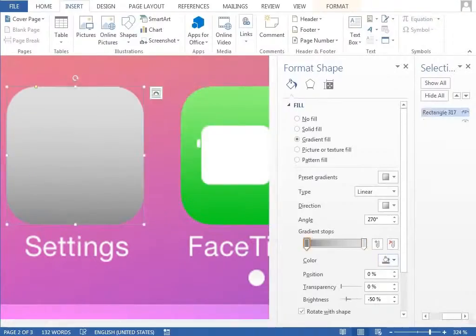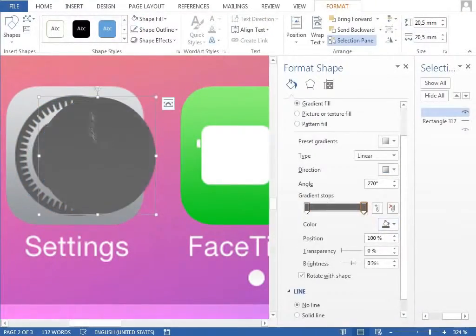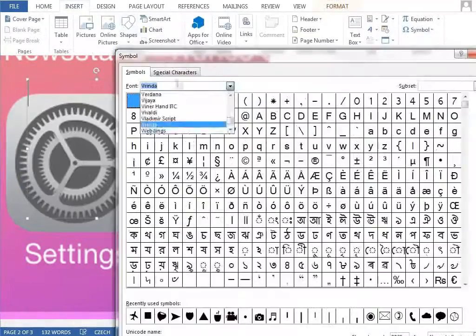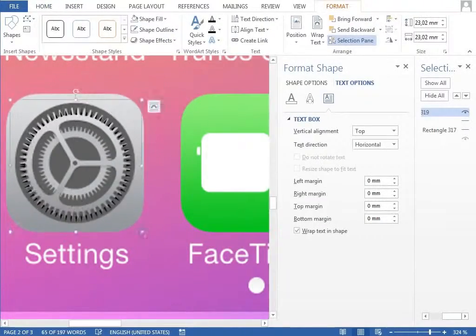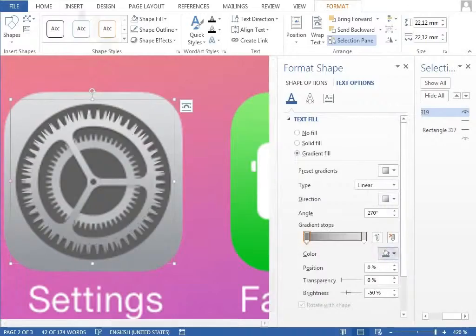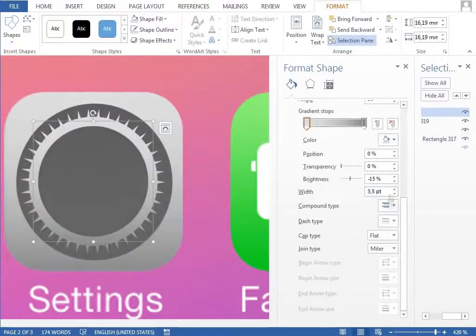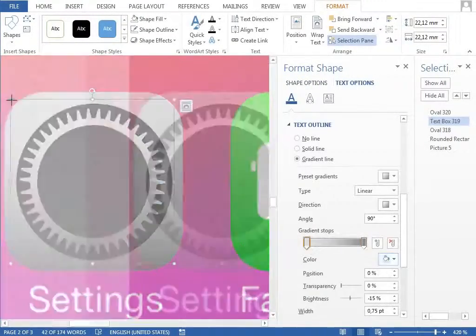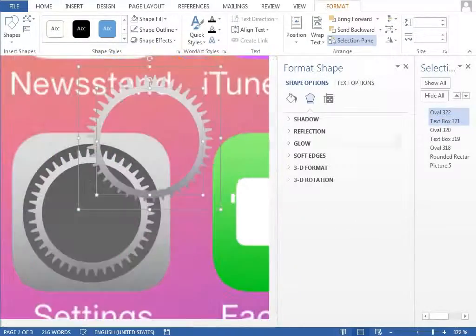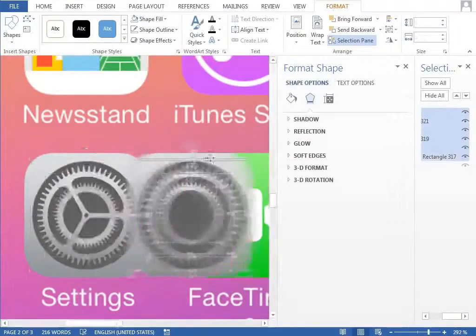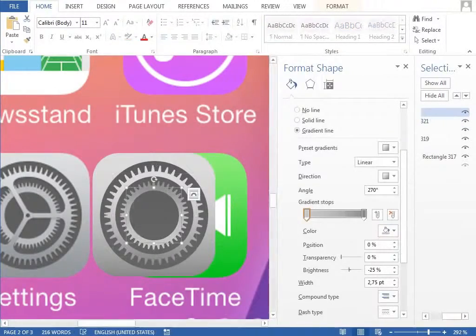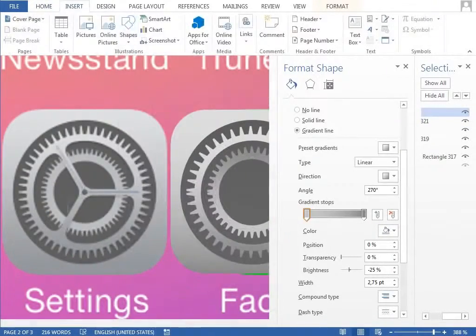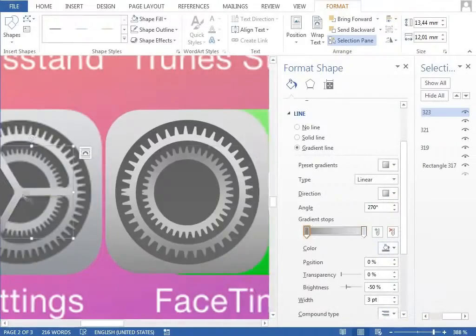The settings icon uses the same trick that we have used for the Safari icon. We create a new text box, insert the triangle symbol multiple times and use a word art transform function to follow the circle path. It's a little bit more complicated because we are using a gradient fill. We are also using an outline to make those triangles less spiky. We need to do everything twice as we have two wheels and the inner one has the gradient reversed. Finally, the inner part of the bigger wheel is made from the freeform shape, which makes defining the same gradient fill quite easy.